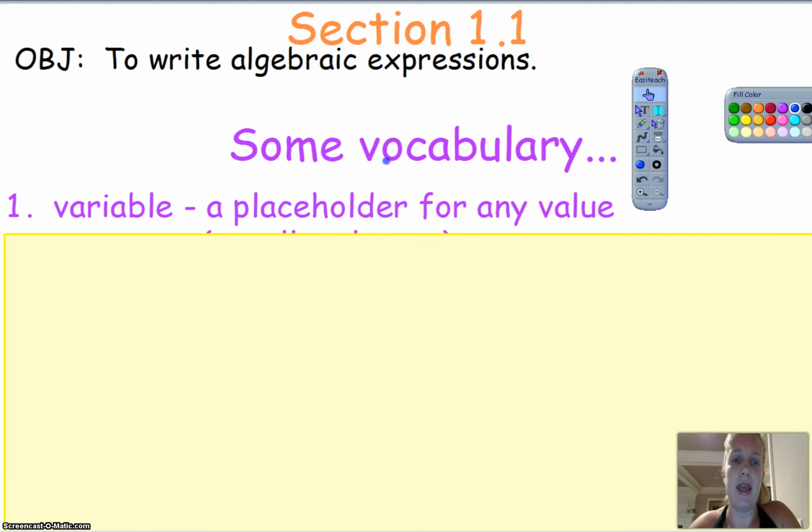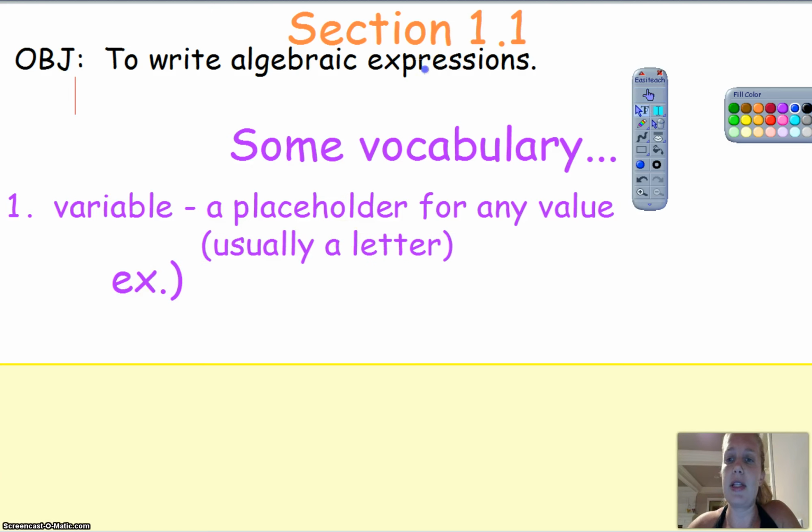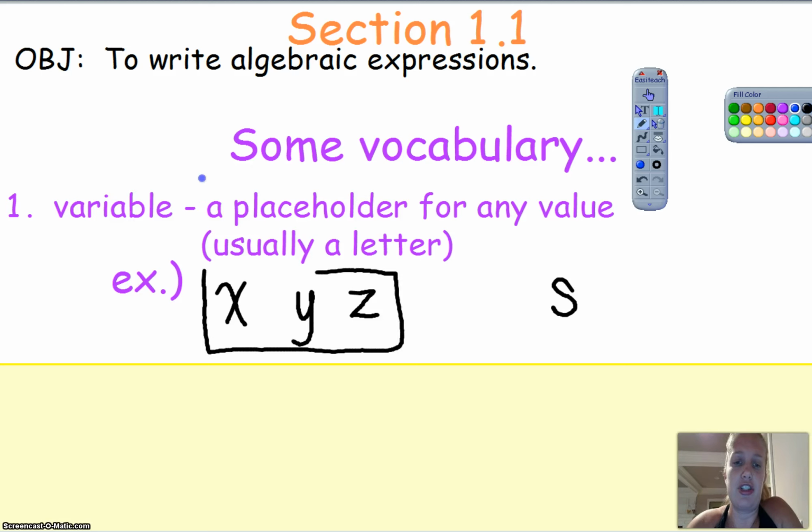It's a variable. And a variable is a placeholder for any value. Usually, we use a letter. Now, typical letters that you're going to see in algebra will be X or Y, sometimes Z as well. But you've got to be careful with Z because it looks like a 2, or L because it looks like a 1. Some of you, the letter S ends up looking like a 5. So we try to stick with these 3 letters as our general letters. We also use the letter N a bunch of times.